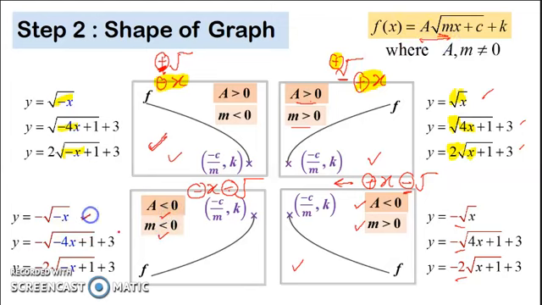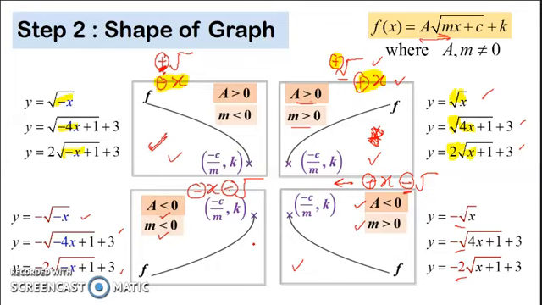And these are the examples, as you can see. I switch the square root, and I switch the x accordingly. So basically these are the four shapes of graph that I want you to take note of. By right, you just need to remember the positive square root, positive x function, and then for the rest, you just remember the rules of how to flick either left, right, or up, down to get the shape.